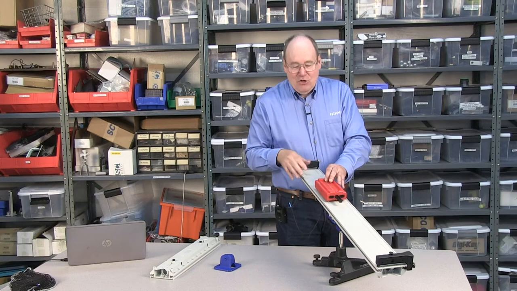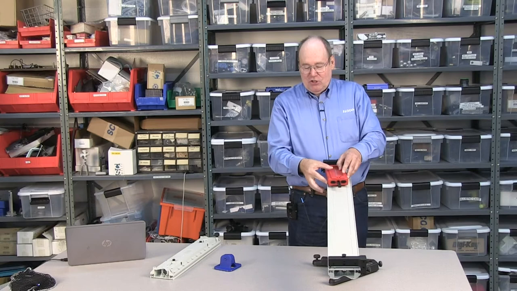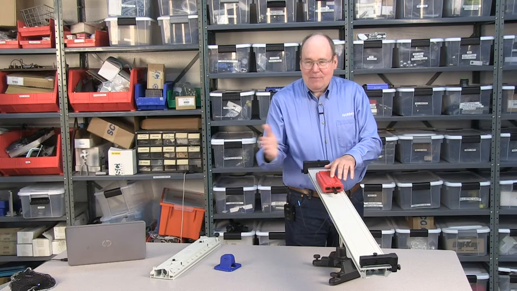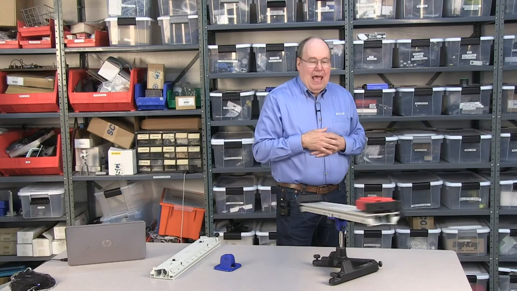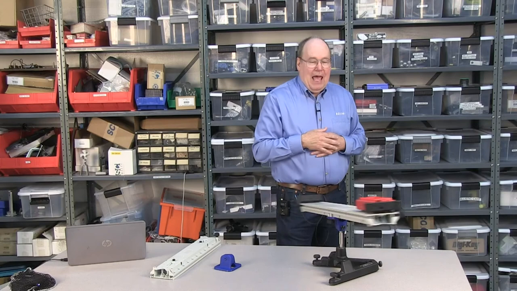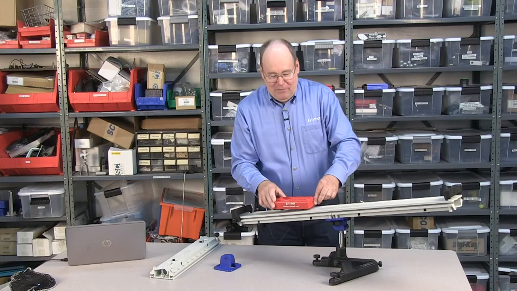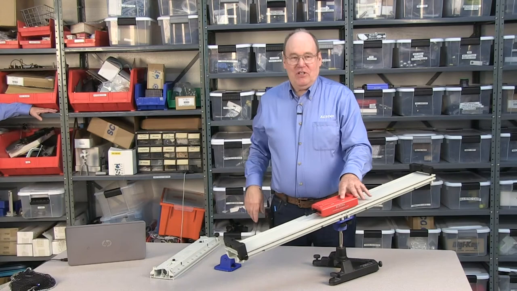And you can actually demonstrate, it won't show very well here, so I won't do it, but you can demonstrate it for your students by starting it not in the groove. There's nice, deep wheels that fit into a good size V in the track that keep it from flying off. But if you purposely start it outside, you can see when you rotate it one way, there we go. As it comes down, it actually stays right against this rail. But if you start it on the other side as it comes down, it actually derails and goes flying off, which is a nice demonstration in its own. So you can prove which way the force is.